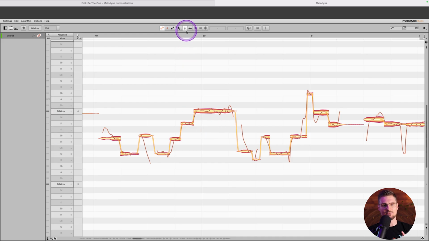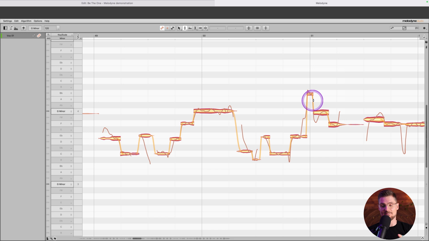Now, one other neat feature when you are on the pitch tool, like we're on at the moment, is that you can change the transition between the notes. So you can see if I'm hovering in the middle of the note, it's just showing the standard pitch tool. However, if I get towards the end of a note, you can see the little pitch tool icon changes. And what this allows us to do is change the transition between the notes. And I'll demonstrate that here. And to use this, we just click and drag either up or down. So that one's probably not the best example to start with, but let's have a look at this one, for example.